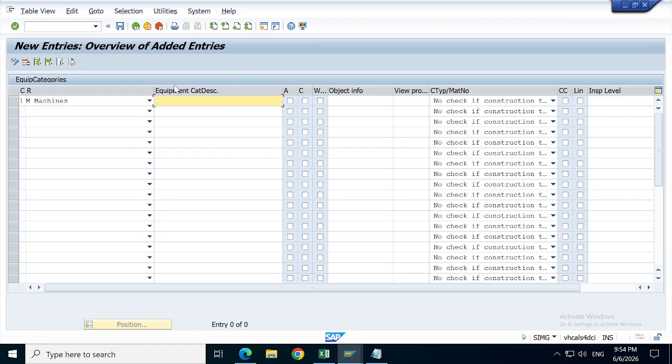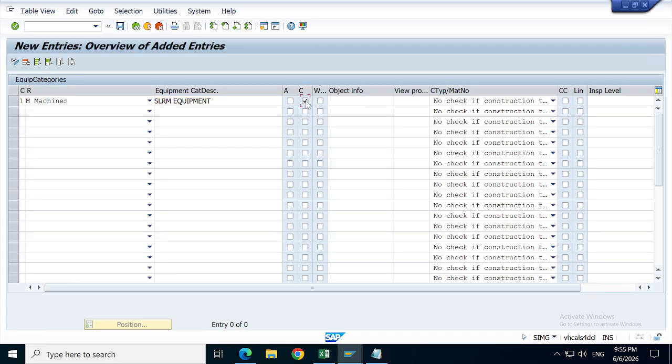And for equipment category description, I am providing SLRM equipments. And no alphanumeric number. This is in equipment. Suppose you are having an external number range, right? During that time, you can use this alphanumeric or no alphanumeric button.